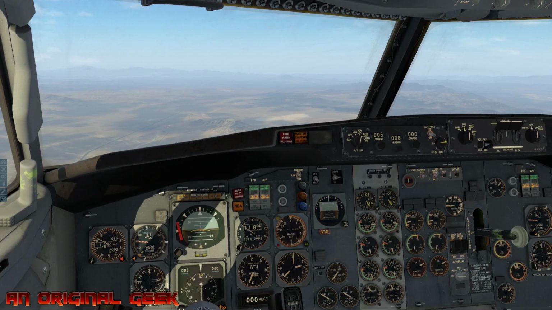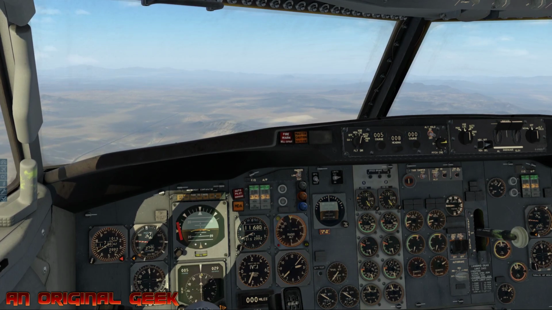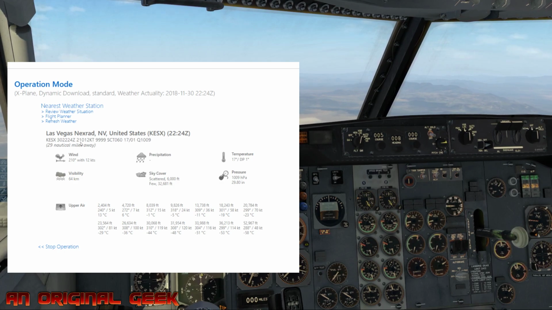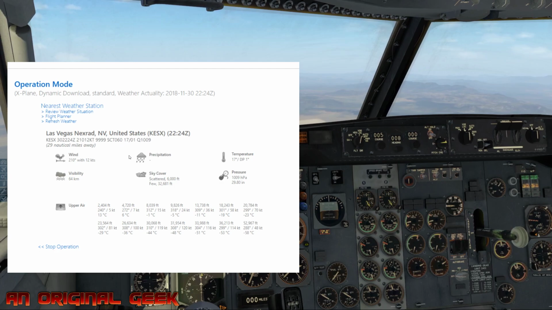I didn't know that they put weather out, but an X-RAAS station is a weather radar, and so bring this up for you. So yeah, an X-RAAS weather station. So an X-RAAS is the weather radar, and I didn't know it's actually putting out an observation, and this thing's pulling it in. Cool. Scattered at 6,000. There's the weather station.